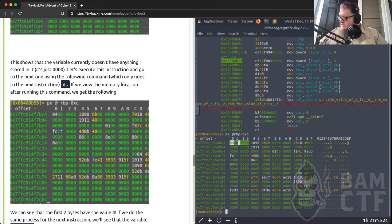So just a quick discussion on endianness. In computer architectures, there's a thing called endianness, which is big endian or little endian. That's spelled with an E, by the way, ENDIAN. And that describes essentially the order that data is represented in memory. It's a matter of whether you have the least significant byte first, or the most significant byte first. In this case, it is the least significant byte first, which I believe is little endian.